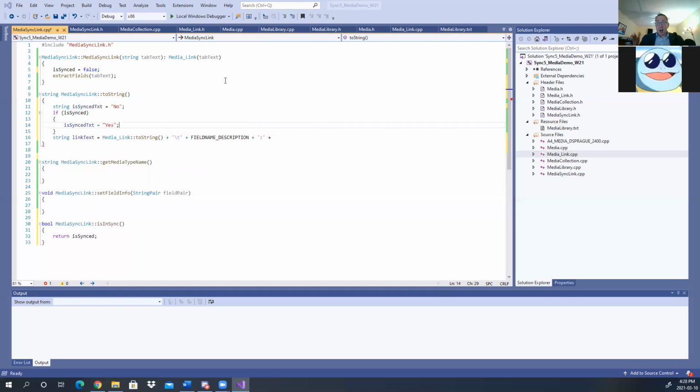That'll work, right? I'm just keeping a piece of text around to say yes or no, rather than true or false or something like that. And then at the end here, I'm just going to put is synced text. So it should say is file is in sync colon yes or colon no. That's it.